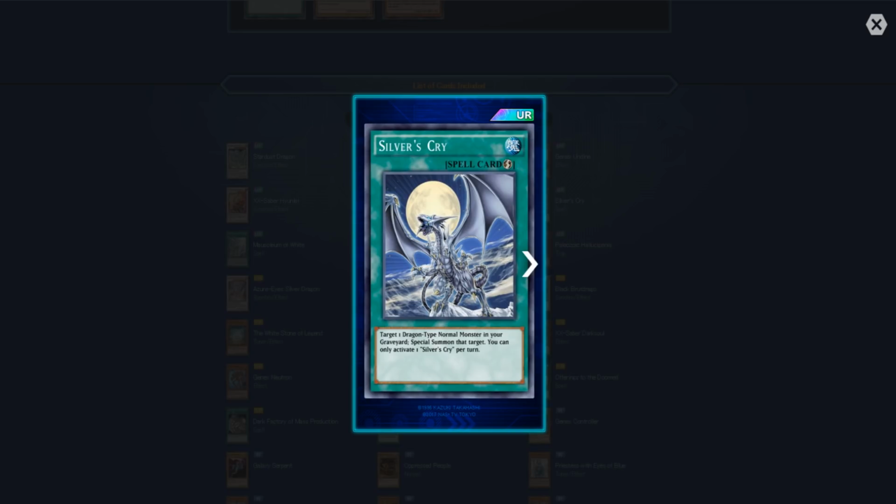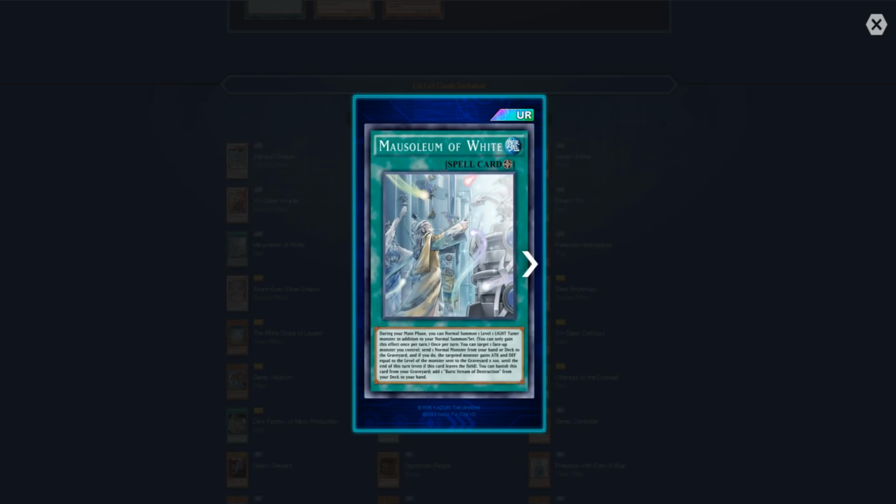So anyways, we got Silver's Cry. I got to get 3 copies of this card. I don't care what it takes. It's a quick play spell card. Target 1 dragon type normal monster in your graveyard. Special summon that target. You can only activate 1 Silver's Cry per turn. So of course, this is an instant Blue Eyes from the grave. This is just heartfelt. Oh my god, I can't even. I'm just excited. Blue Eyes, guys. Blue Eyes getting some love, finally.